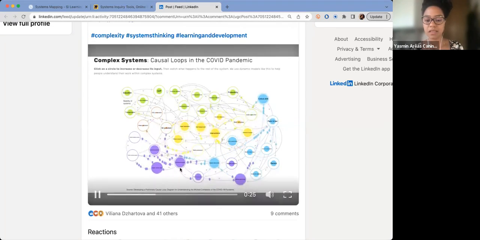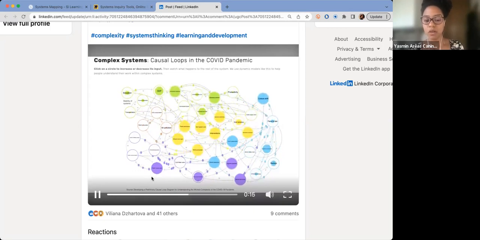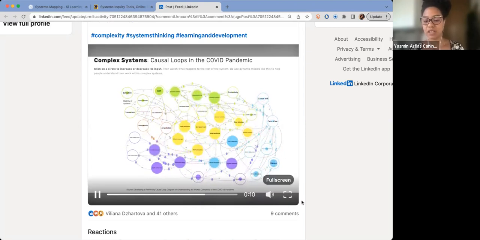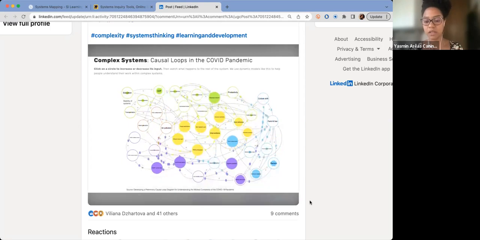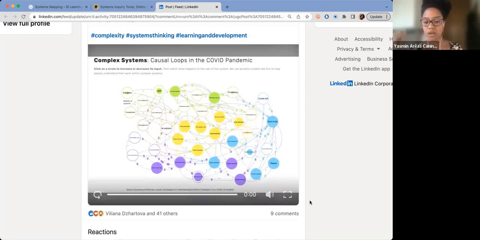So some things are giving a positive feedback to one another, right? Some of those are negative feedback. So how important it is to actually see that in action and have a better understanding of the actual function of the system and the structure of it, right? The dynamics that are happening here and how all these different elements are actually impacting one another and creating what we call this COVID pandemic, right?